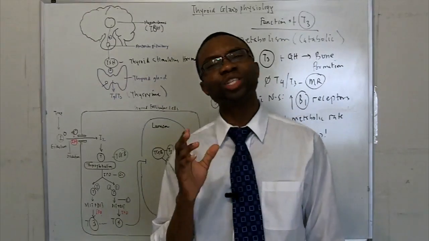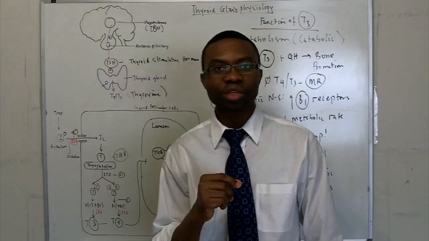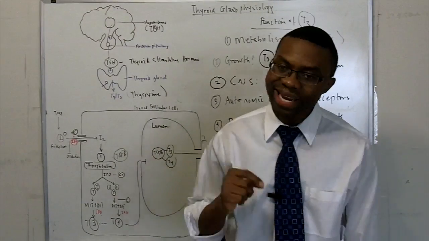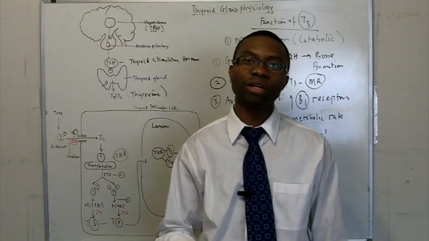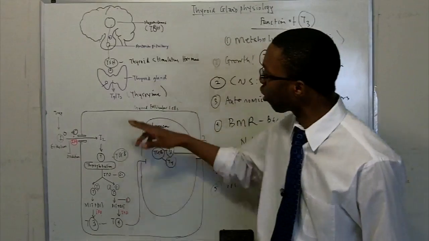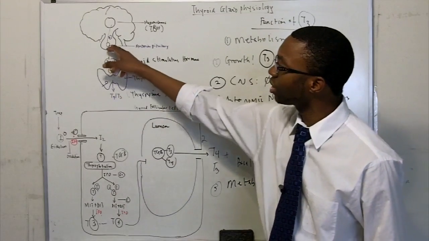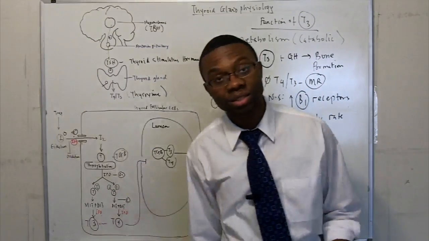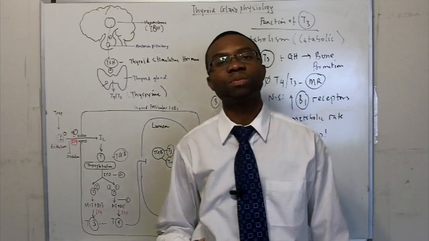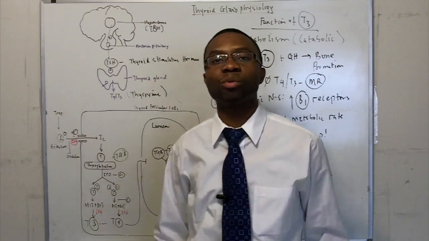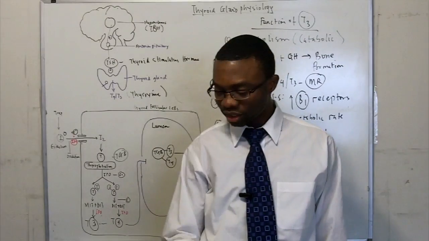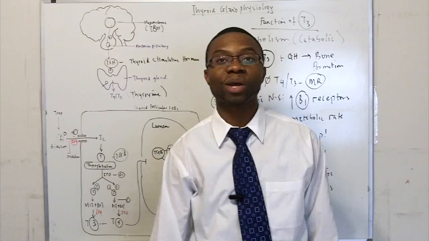So now that we have understood the function of the thyroid gland and how it's made, the next thing we're going to go into, which is the next lecture, is the pathophysiology of what goes wrong here, here, or here, possibly, that can cause patients to become hyperthyroid or low thyroid, which is hypothyroidism. Watch out for the next lecture on thyroid pathophysiology.